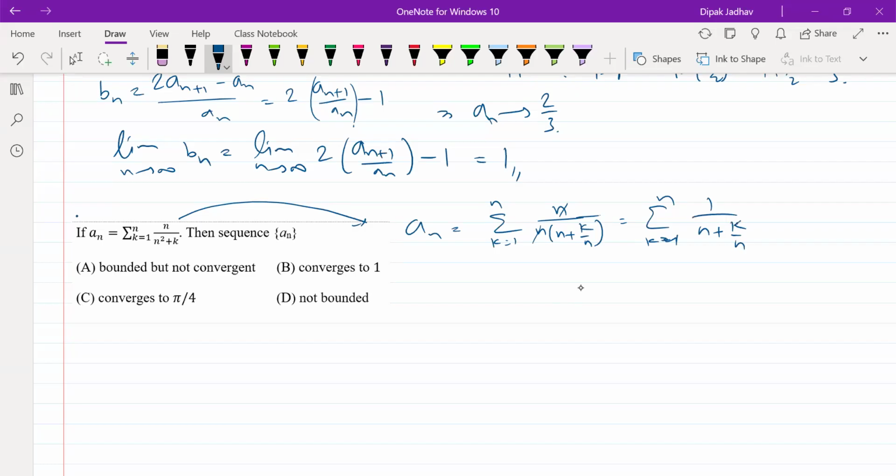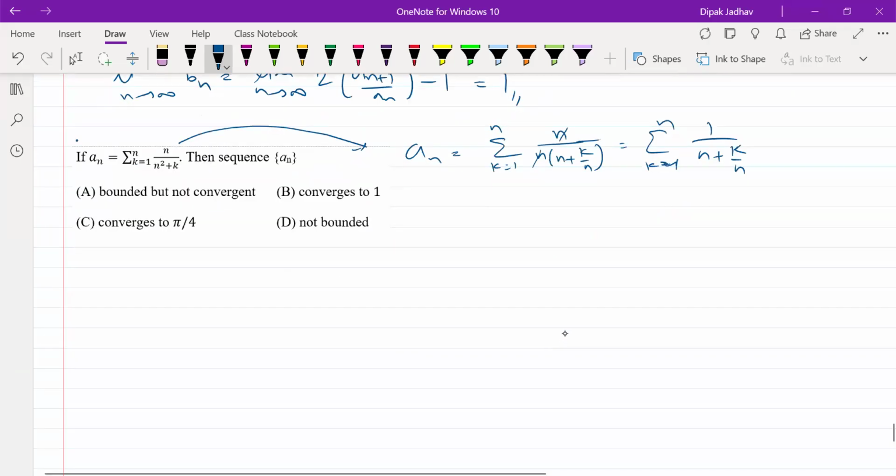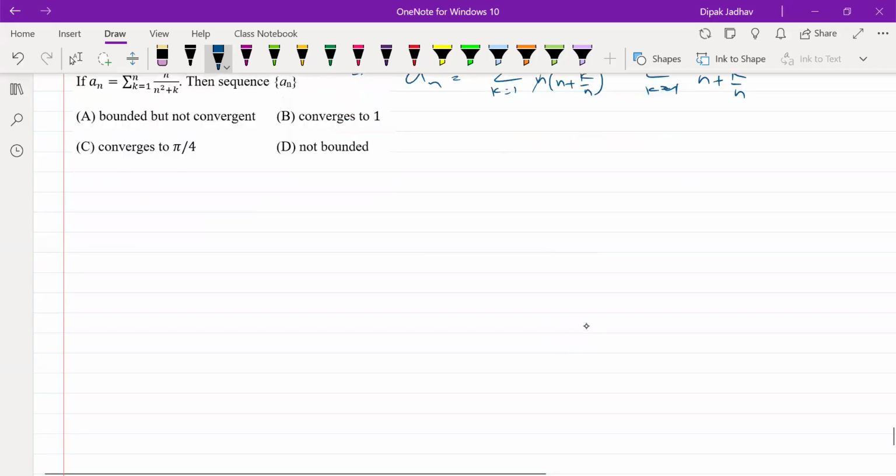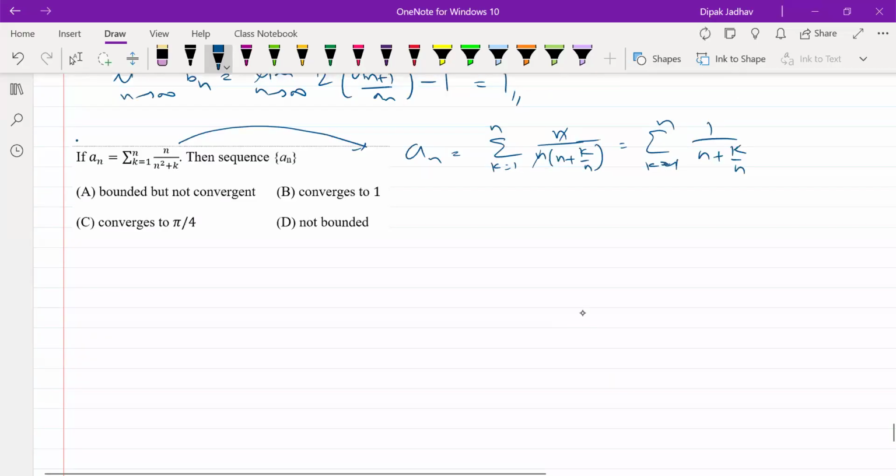So it is tempting to think of Riemann integration, but every time it may not work. You can give a try figuring out some function and some partition. Possibly you may be able to write this an as either an upper Riemann sum or a lower Riemann sum, or possibly a Riemann sum with respect to some tagged partition. But instead of doing it like that, let us expand the sum.